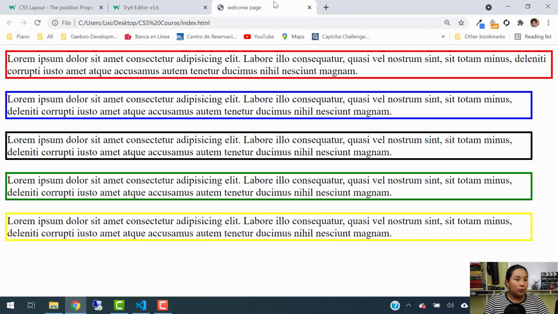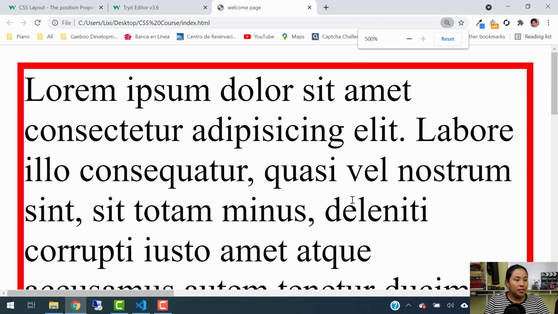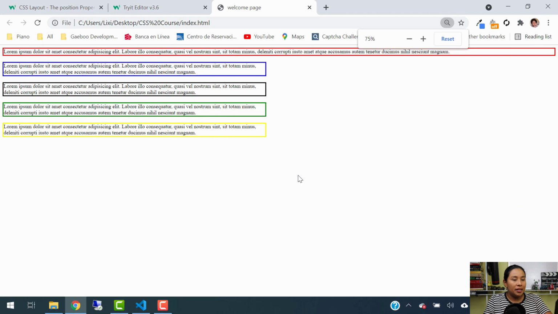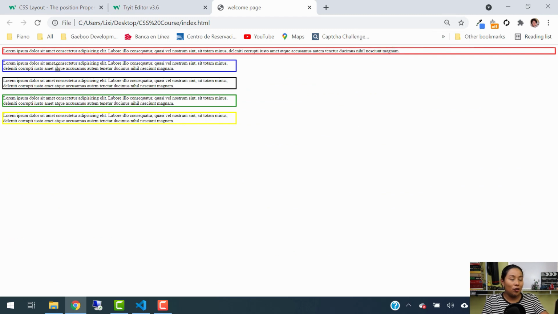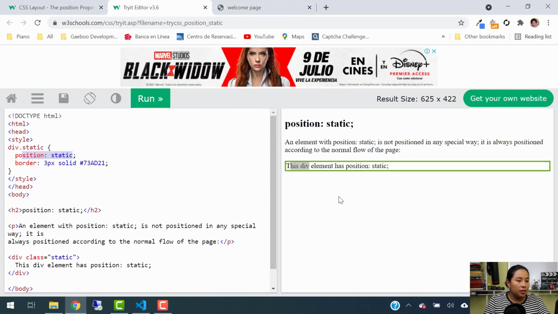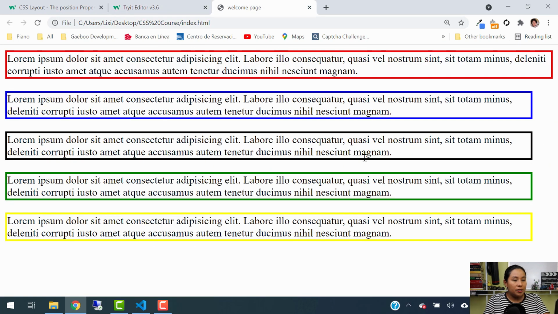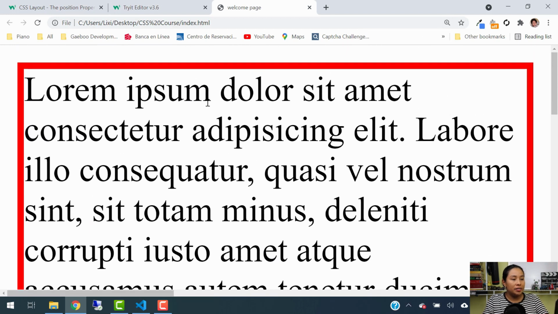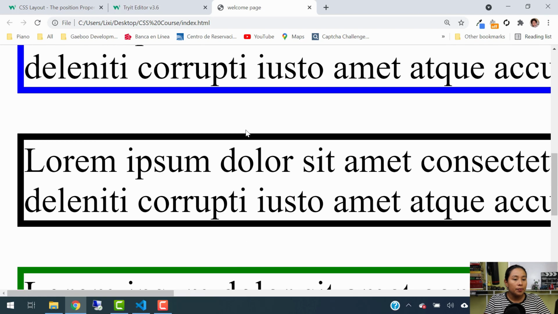So the element will remain static. If I go ahead and I maximize this, you see, it's static, and the border itself rearranges without having to set up a maximum width. Now, if I go ahead and I minimize this again, you see, all the rest, they already have a width, so they will remain with that width, but the position static will adjust the entire screen, as you can see. Okay, so the position static, as you can see as well, if we go ahead and we scroll down, it'll go away, like it's not going to stick nor anything if we use the scroll option.